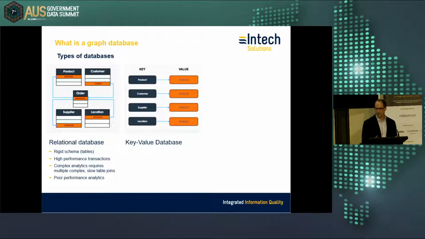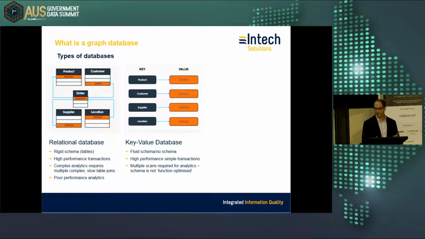Key value database is one key facet of that. A key value database is simply a system that stores a key and a value for that. Key value databases, in effect, have no schema. It just has a key and a value, a key and a value. Now, that actually makes it very scalable. It's very easy to segment that and to let it cover multiple clusters and additional machines and scale to large volumes. So it does offer high performance, simple transactions.